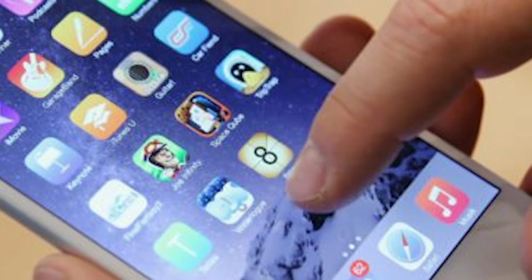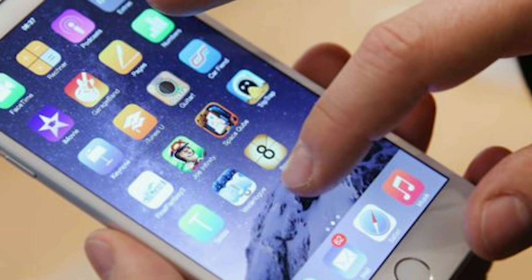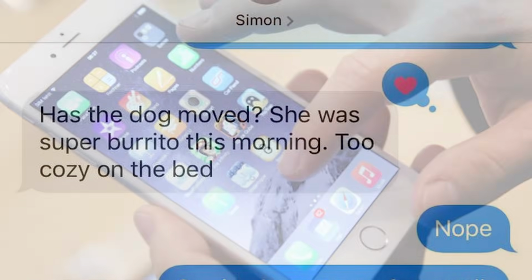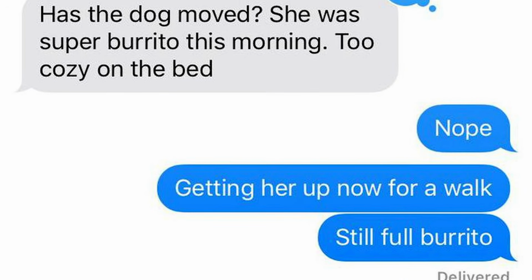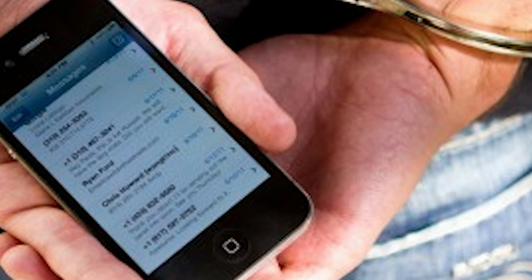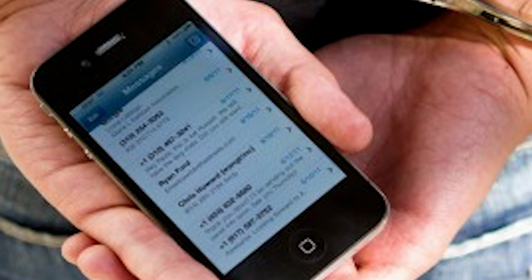Now, today with technology, this has become a little bit more complicated. For instance, what about your cell phone? Can police look at that without having a search warrant? Could it be the text messages, your call history? What about the metadata that shows them exactly where you've been? So they could say, all right, well, at this time, through triangulation of looking at cell towers and other things like that, or GPS data, they could determine your location at a particular time. Do officers need a warrant in those circumstances?